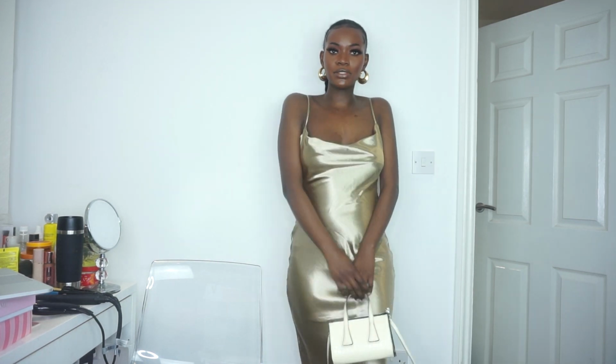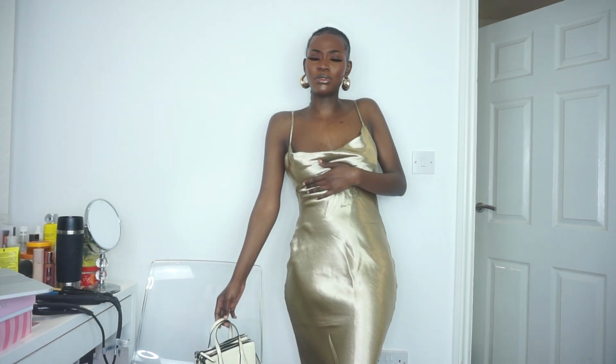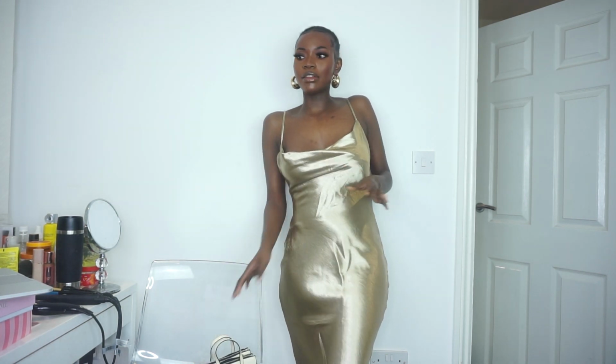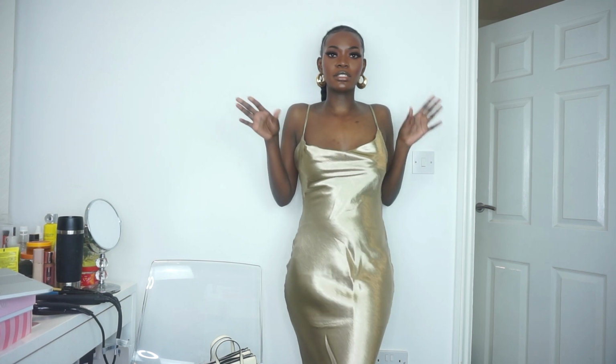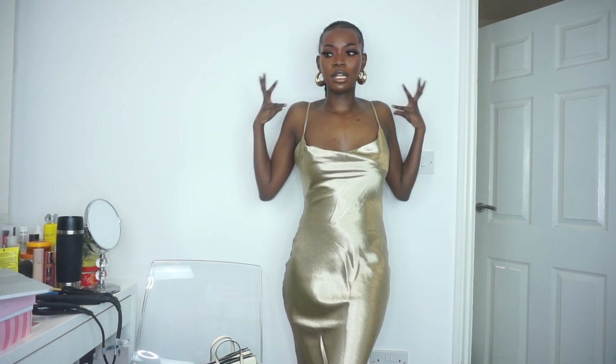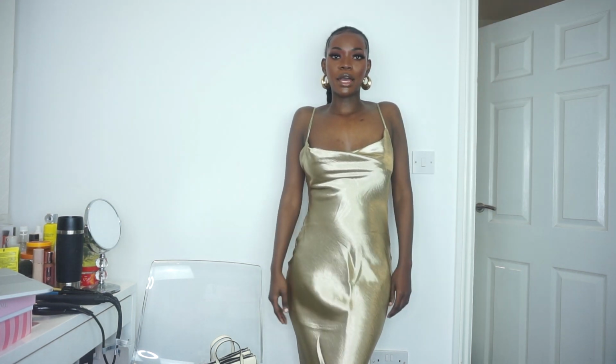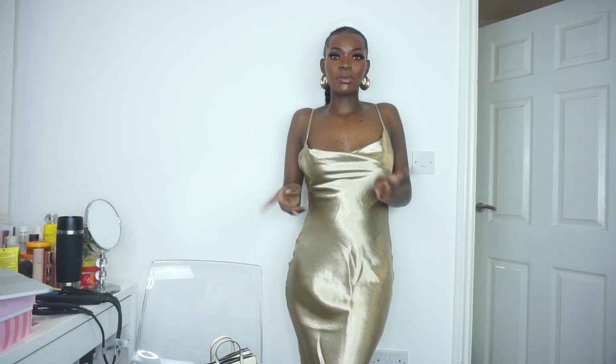So yeah, what do you guys think? And then I put up all of my high heels. I'm actually loving the high heels these days. Like anything I've got, I put up with them. I think I got loads of trainers, and I don't wear the trainers I brought for some reason. But yeah, the shoes are gonna pair up with this dress.